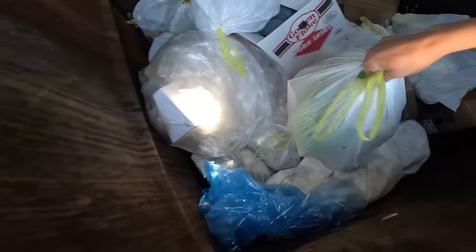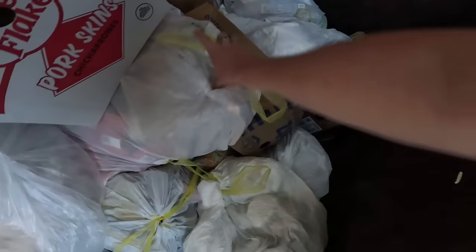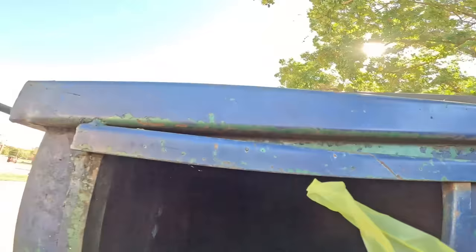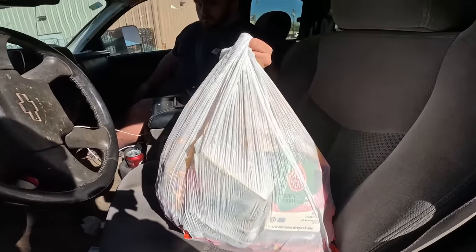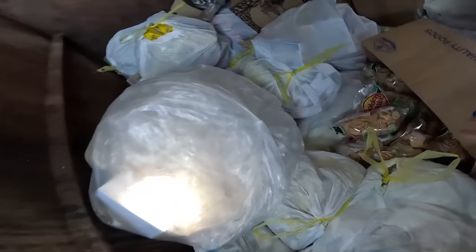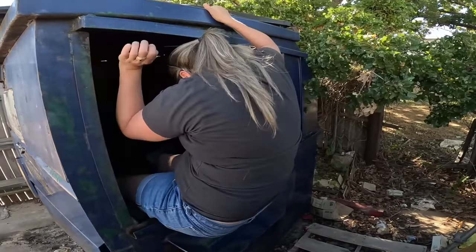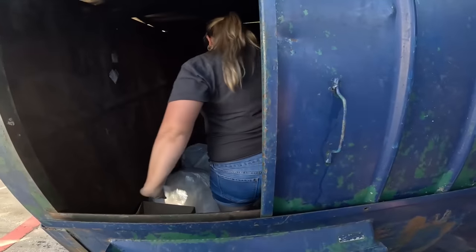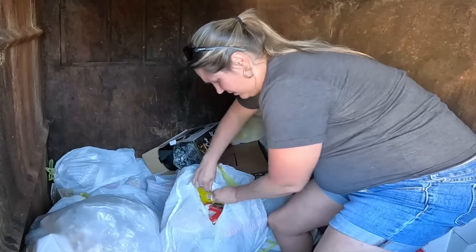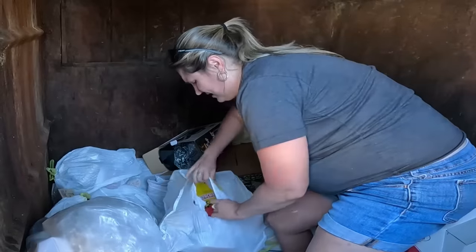This here is definitely going to be a grab bag full of stuff. Another bag — holy crap, this bag is loaded. I see peanut M&M's — oh, peanut M&M's! Holy crap, there's so much in here. It's so heavy. There's another bag way back over here. Maybe four bags now. Oh my gosh. This is another bag — it has cold stuff in it. That does not look good at all.